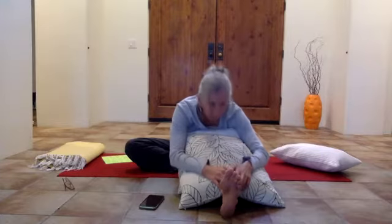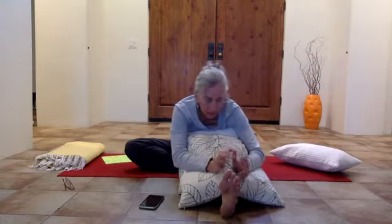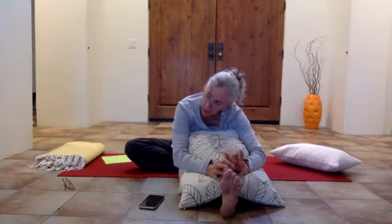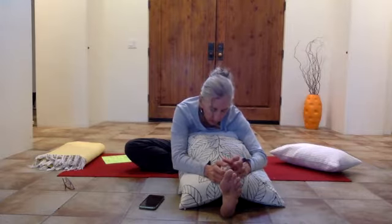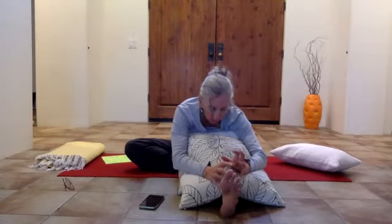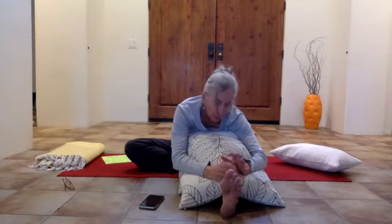And then another thing, when you're in these poses, you get various feelings in various parts of the body, right? So you can just kind of be like, oh, okay, there's my right lower back. I feel that. I'm going to breathe into that. Okay, there's the under part of my left thigh. I'm going to breathe into that. So you can do this kind of moving around that internal space, that experience. It doesn't have to be just one spot that you're on.